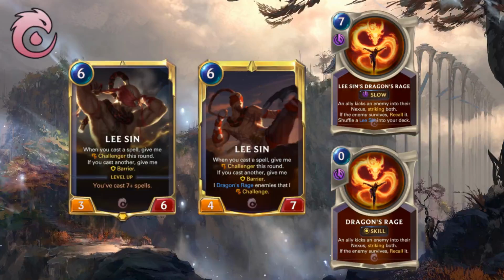The first one we have is Lee Sin. Lee Sin is a champion whereby when you cast a spell, he will be given a challenger this round, and if you cast another one, he will have the barrier. To level up, you need to cast 7+ spells.